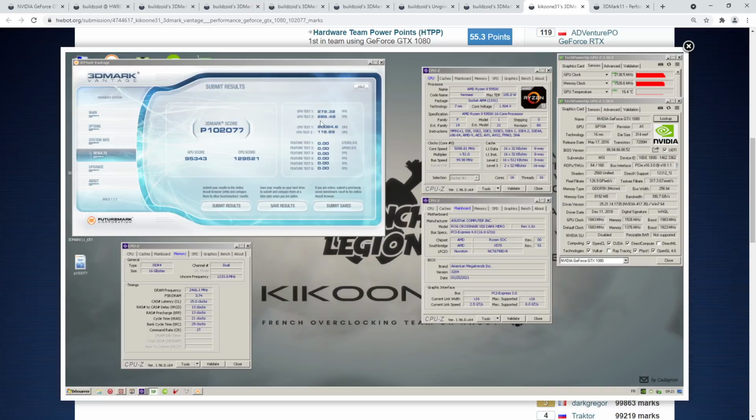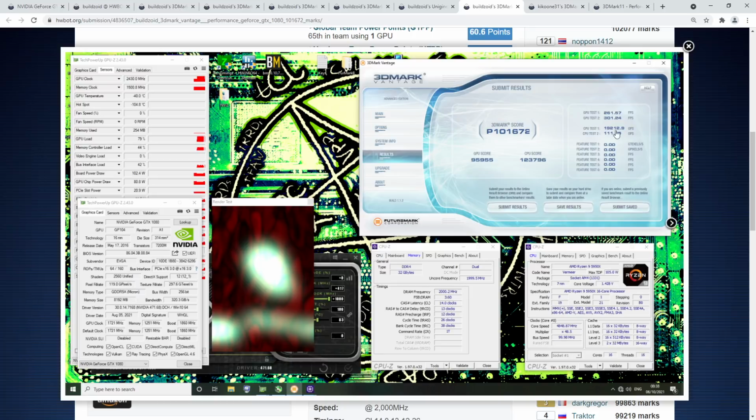He's literally getting more FPS than I am at less core clock. Way less core clock. Now on GT2, I have the advantage because GT2 is a less CPU intensive workload. But yeah, GT1 is really not thrilled about the whole 5950X situation.